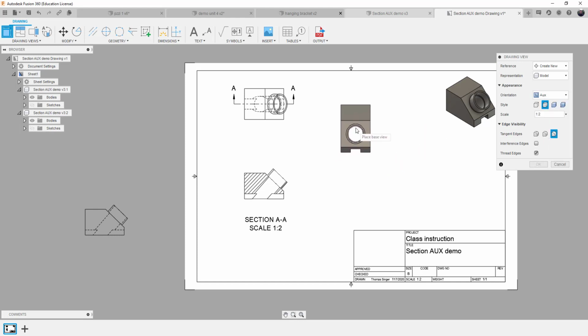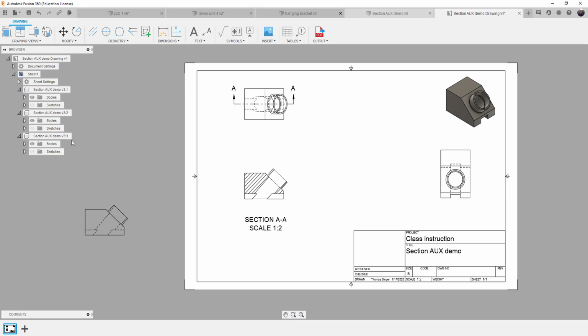And so that's an auxiliary view of the object. So I can now put that auxiliary view in place. I can then add the text that it is an auxiliary view. Move this text around so it's a little bit more appropriate. But now that circle is in true size, which is the goal.